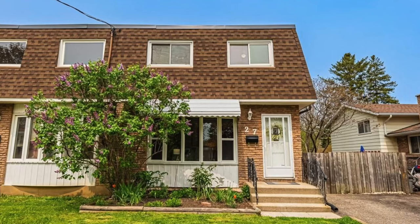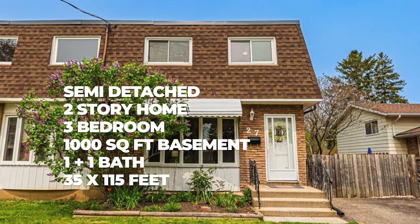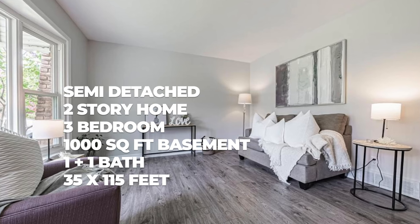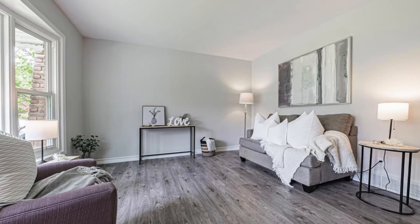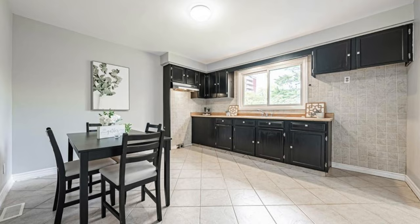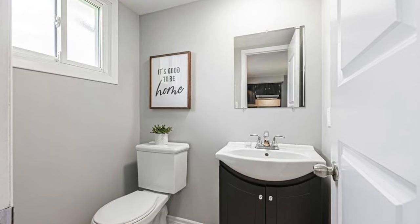Next up, this semi-detached two-story home is three bedroom, one plus one bathroom, and 1,000 square feet with a basement, sitting on a lot of approximately 35 by 115 feet. As you can see from the photos, it has been recently renovated — floors, doors, trim, everything has been done. They've opened up the kitchen and it looks like a very nice, clean home. It recently sold for $525,000.